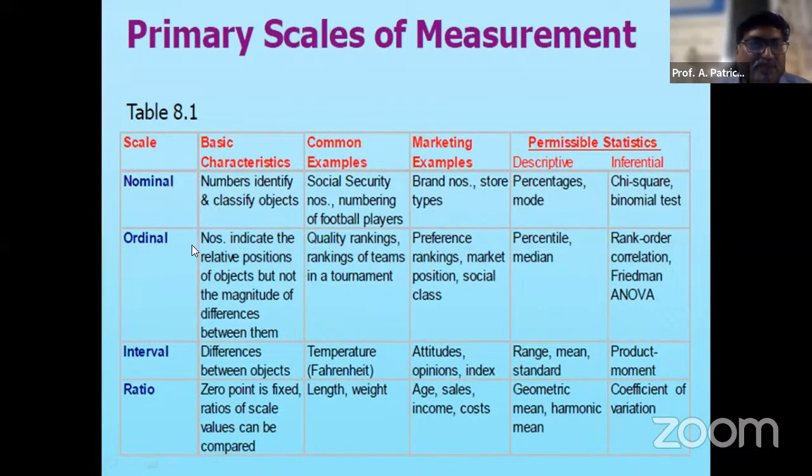Ordinal is for ranking. Basic characteristics tell you where you stand. So we use preference, ranking. Why do you buy a soap? Why do you buy a toothpaste? Why do you shop in a particular shop? Why do you go to a particular hospital? Why do you go to a particular diagnostic center? You have some reasons to tell. If I go with Med Plus, for me, I tell you price is a factor.